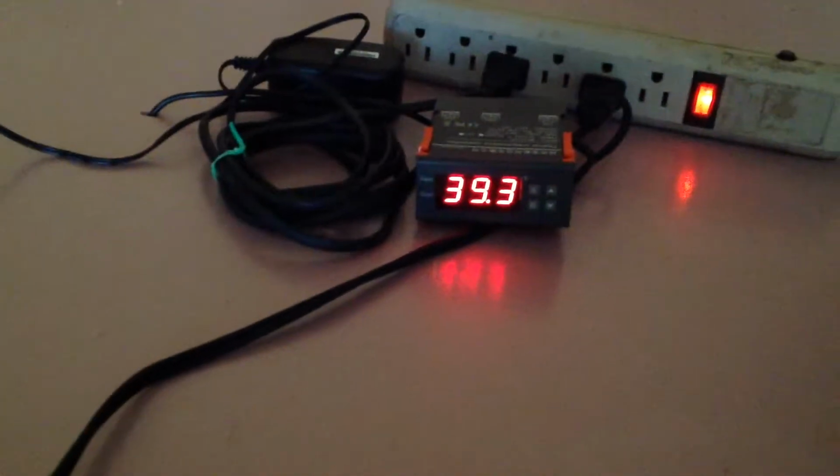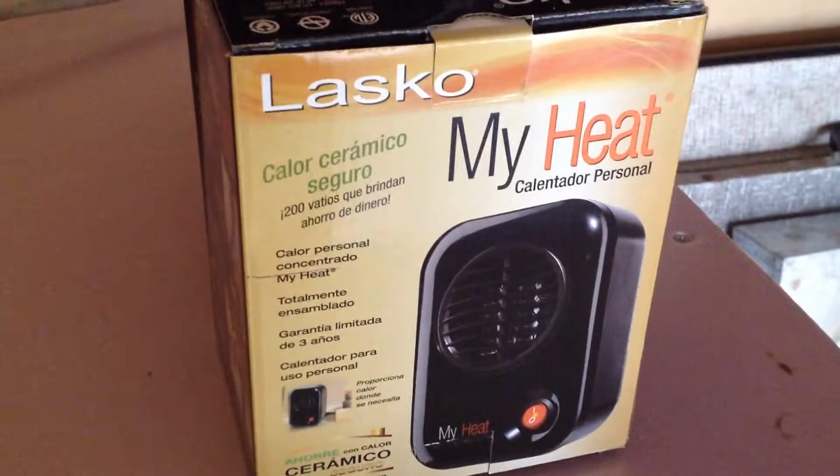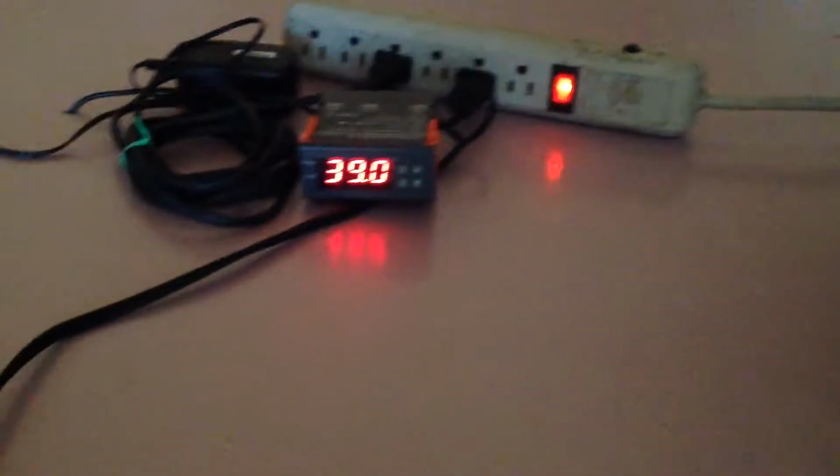We got to get this baby cooling down here so I can see that once this thermostat kicks down to about 36, it'll flip on. So the reason why I have that is because your general, even a small little heater like this, only goes down to 50 degrees. So you need it colder. You need it down to about 37.